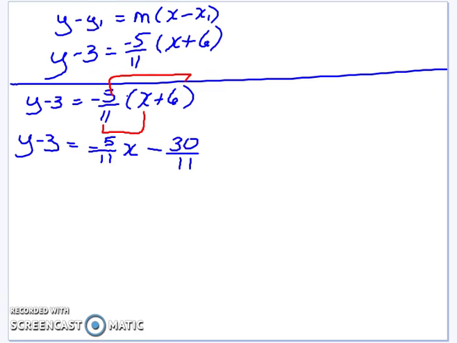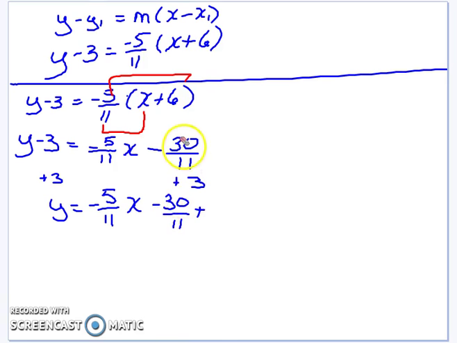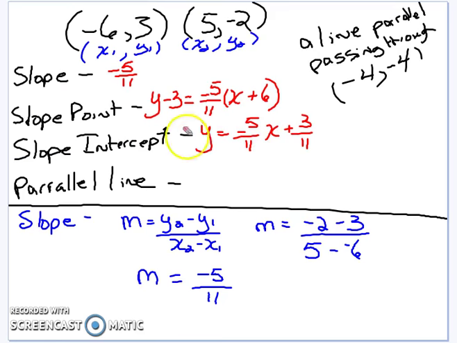All right, now I'm going to simplify this and put it into proper form by adding 3 to the left side, giving me just y, isolating the variable, and adding 3 over here. So this gives me y is equal to -5/11 x and -30 over 11, and creating a common denominator, 33 over 11. I now add these two together, and I get an answer of y equals -5/11 x plus 3/11. All right, I swing back over here. It's now in slope intercept form.